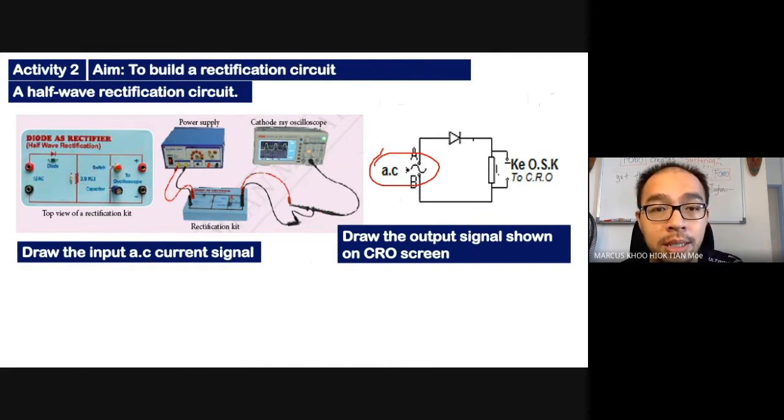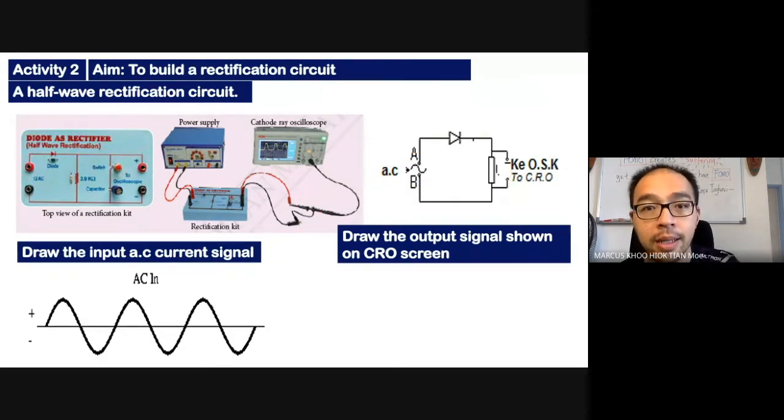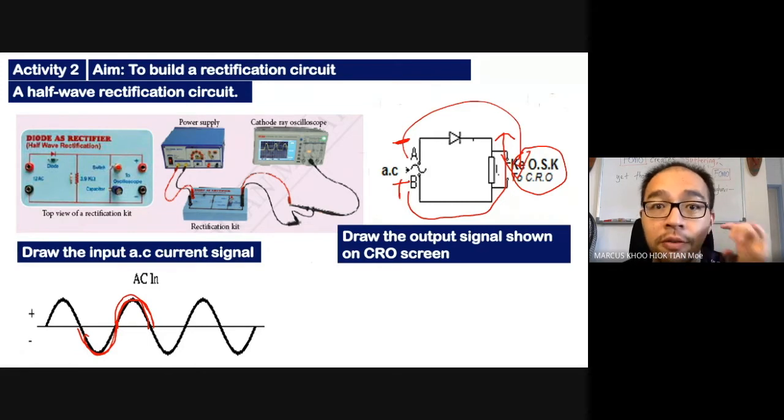Okay, now because this is an alternating current, the input of the alternating current signal will look like this. There will be positive regions and negative regions, positive regions, negative regions. Simply because the alternating current, sekejap sini positive, sekejap sini negative. So it's going to flow this way. But the next minute is going to be sini positive, sini negative, so it's going to flow this way. So the CRO, when it flows this way, it is this part at the bottom here, and when it flows the other way, it is this part up here. So the positive and negative shows you the direction of the current flow.